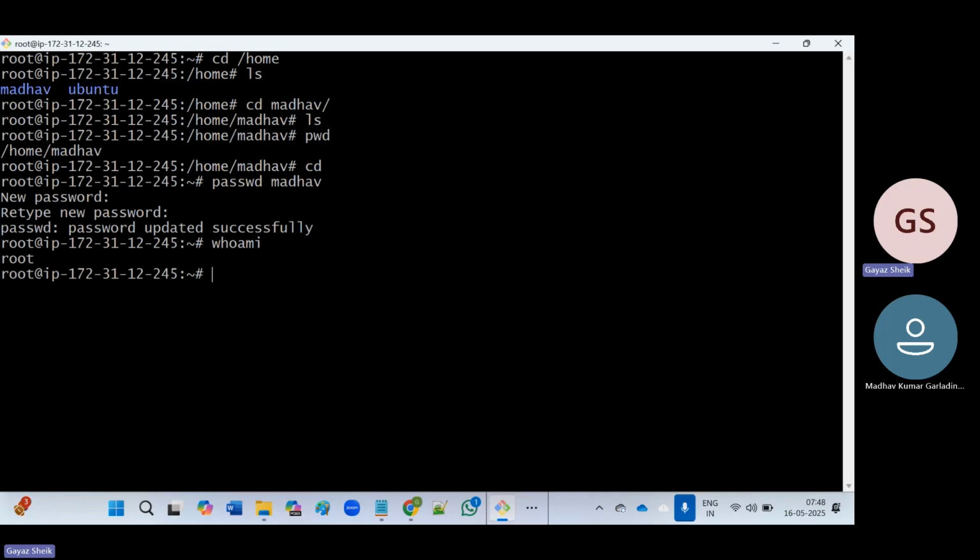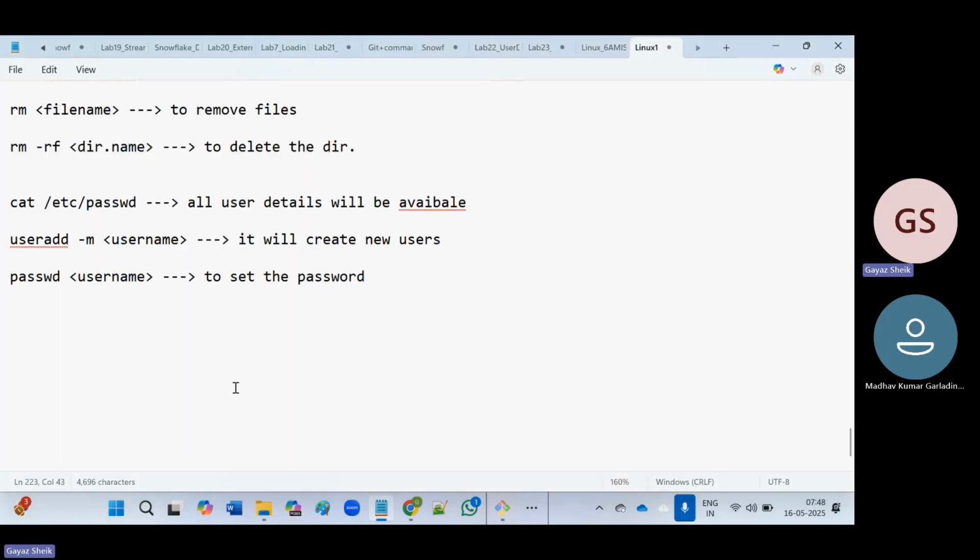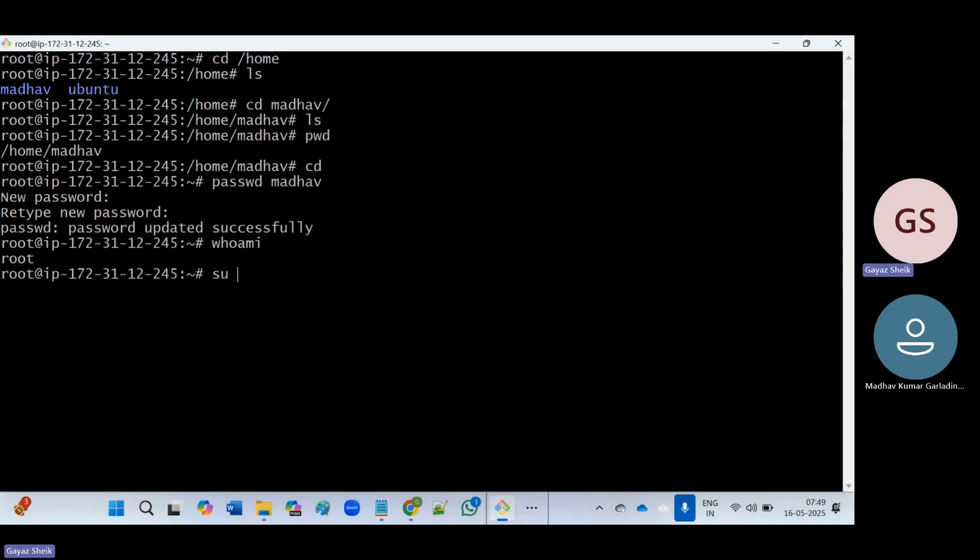If we want to log in with any custom user, the command is switch user: su - username. This is used to log in with a custom user. Okay, su - username. So I want to log in with the Madhav user.